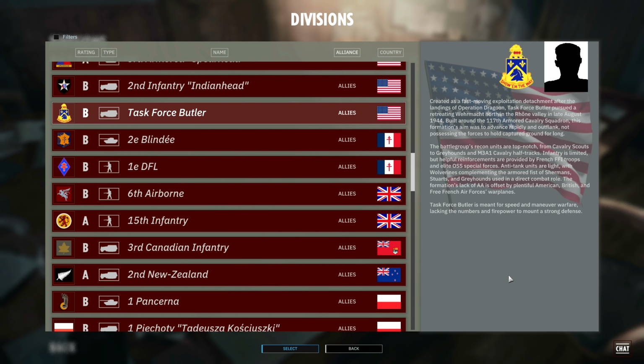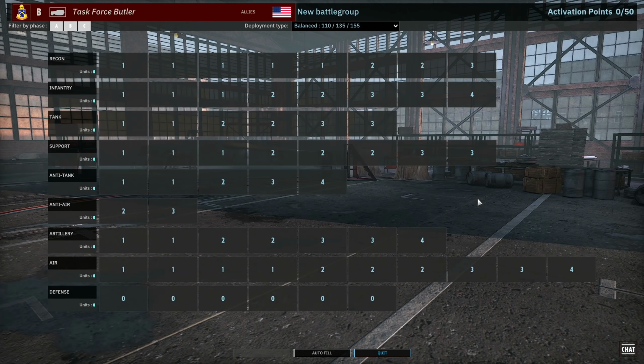But as usual, if you'd like to read the description of the division, then feel free to pause. I'm going to jump on in and we'll have a look at the division. The way that I'm going to do this is we're going to have a look at all of the units available, and then I'll talk about the deck composition and the way that the activation points are set up, and then I'll show you guys a division that I've already made, since I have already played around with these guys quite a bit.